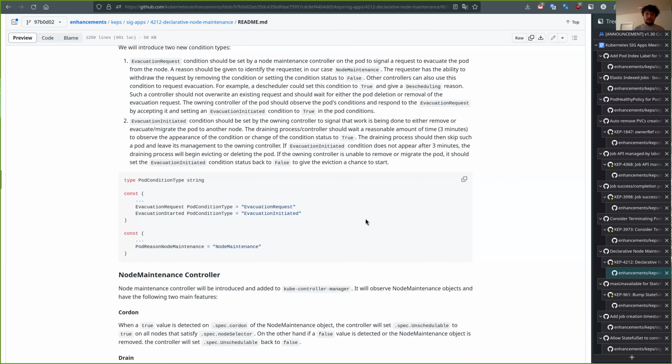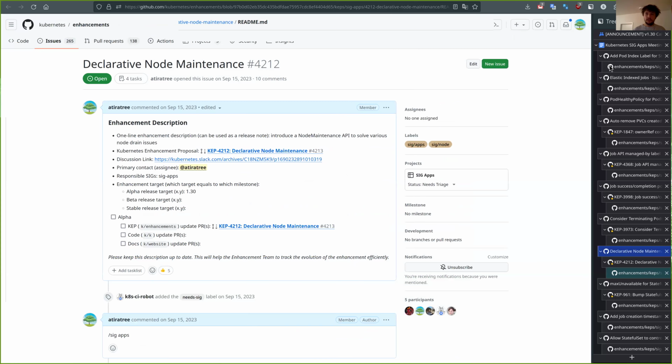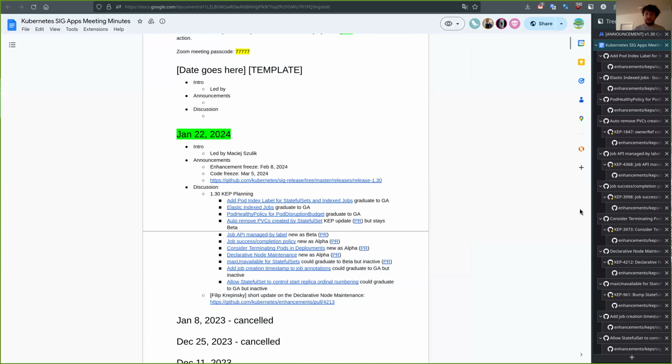There are a couple more changes, but these ones are the most important. Okay, so if you have an interest, please take a look, or if you have some questions, I can respond to them now. Okay, I think we need time for this. So that's all, and I will stop sharing and see what's next on the agenda.